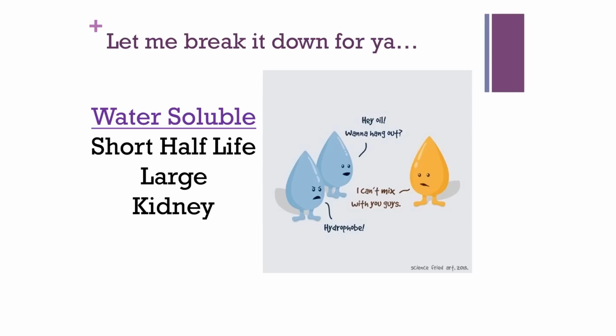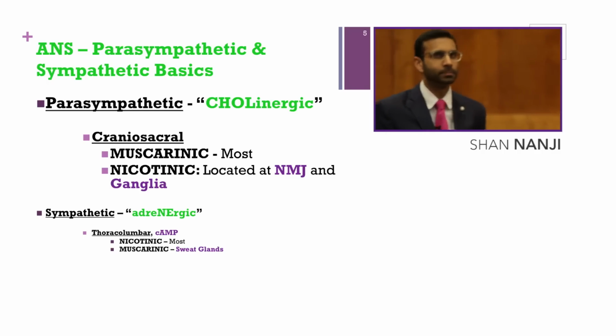Let's start talking about individual drugs, but before we do that, we need to understand something. Drugs work on receptors. Drugs work on? Receptors. So if you understand the receptors, you'll understand the drugs, and if you understand the receptors and the drugs, you'll know the side effects, the effects, the clinical indications, and even how to administer them. So let's start our discussion by talking about the autonomic nervous system.